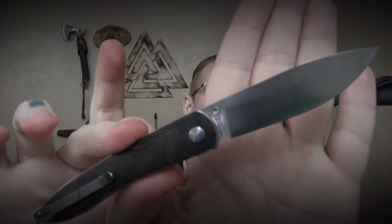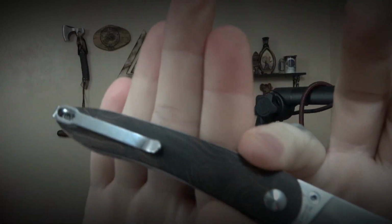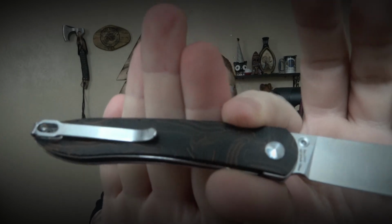Next up, we have a knife that I can't open because it's very, very small. This is the CJRB Ria. This is a Knife Center exclusive version, to be clear, in kind of this black and orange Halloween looking theme G10. These are about $40 usually, maybe a little higher than that. I'm not too sure. I did almost no research, but let's call it $25. Why the fuck not?